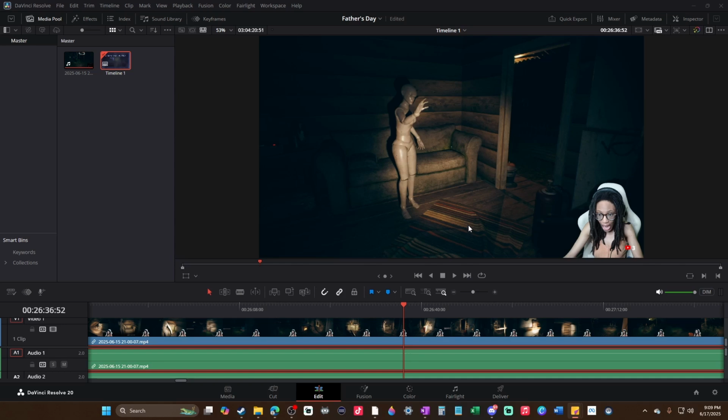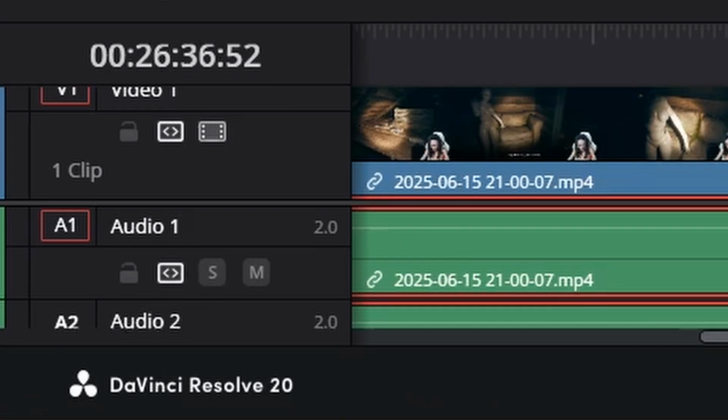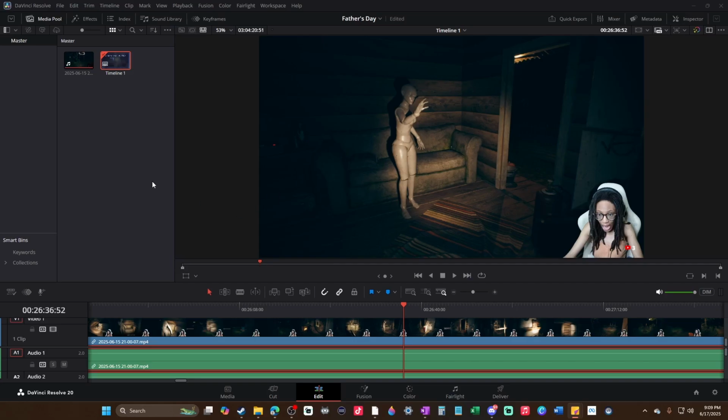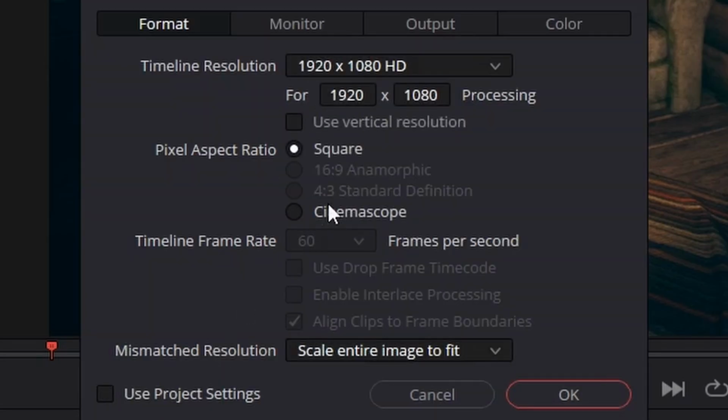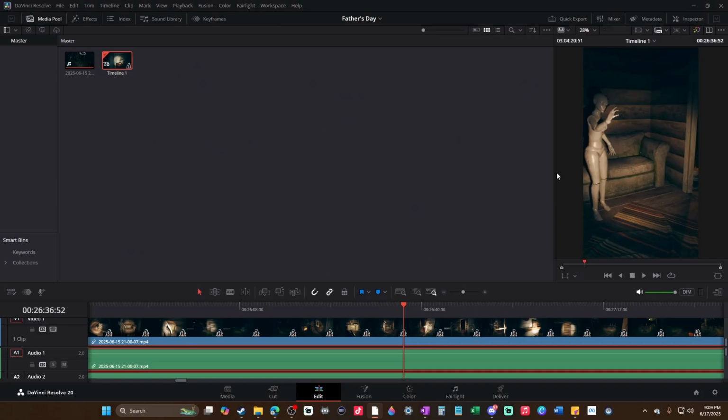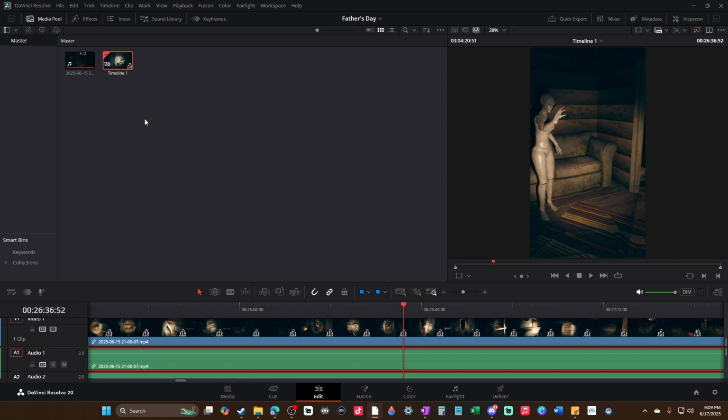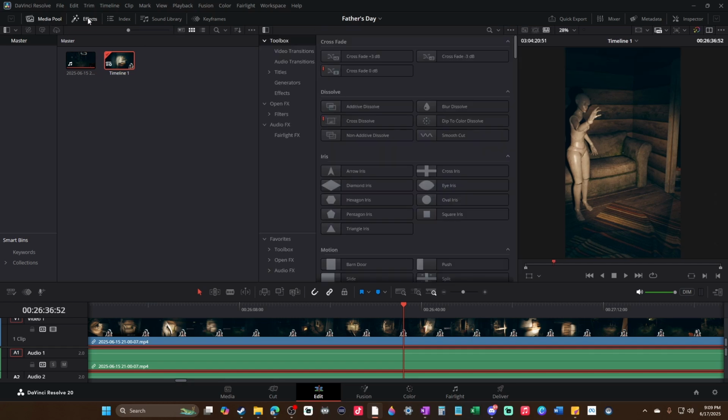So you just updated DaVinci Resolve to version 20 and you want to make a vertical video. You change your timeline to the vertical resolution, but whoa, it goes all the way to the side over here and you can't seem to pull it all the way over. Even with the media pool and the effects, you can't pull it over, right? Here's how you fix it.